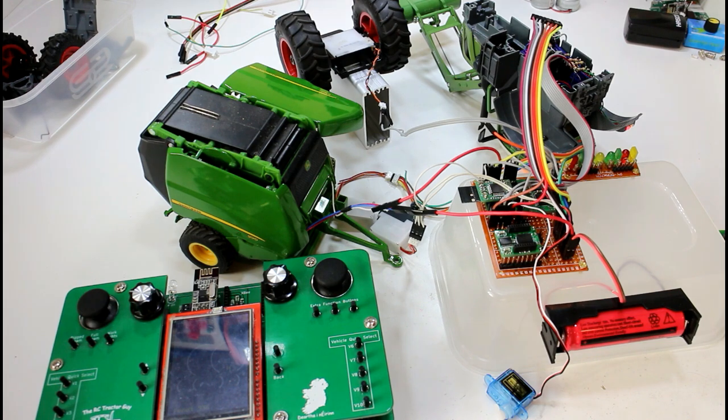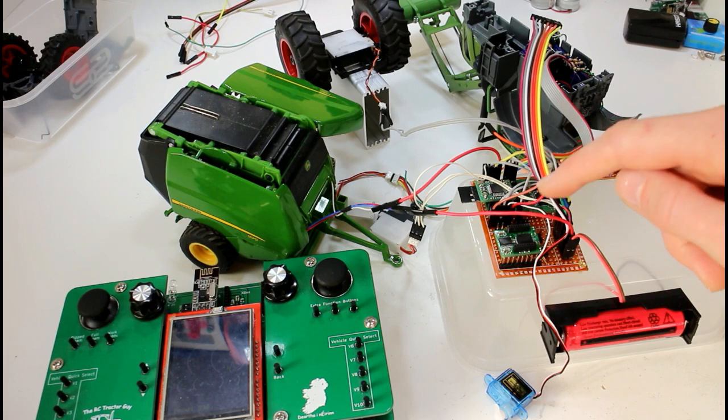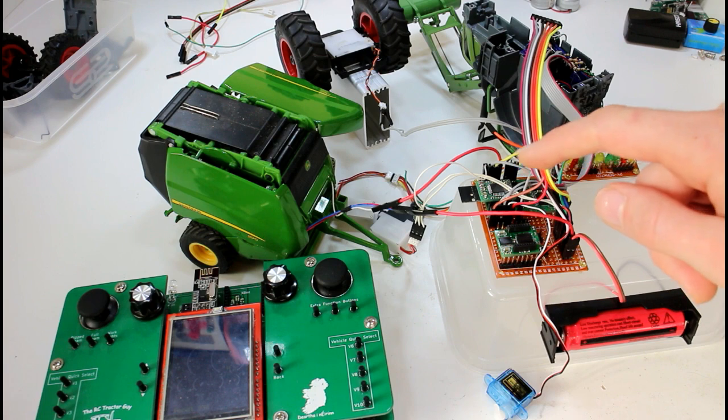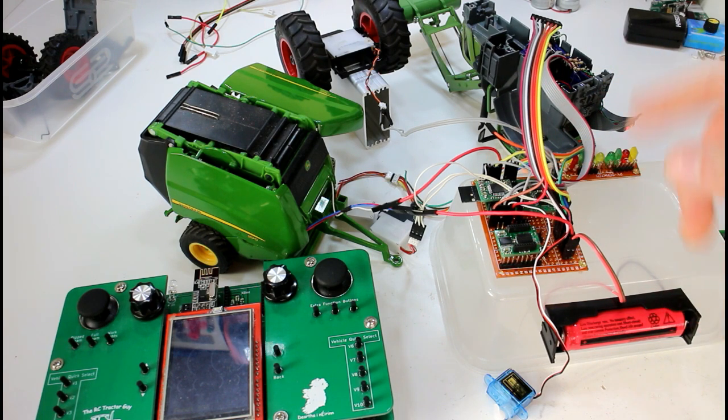I don't think you can control servos or motor PWM from the expansion pins, but probably someone has written code to allow that. That said, I'm controlling some of the lights from direct pins on the chip because it's easier, but if you moved those to the expansion chips you'd have extra pins for PWM and servo control — so you could have more servos if you wanted.